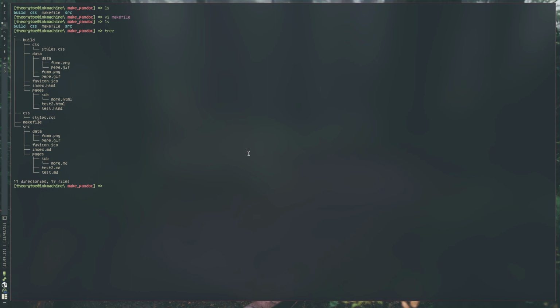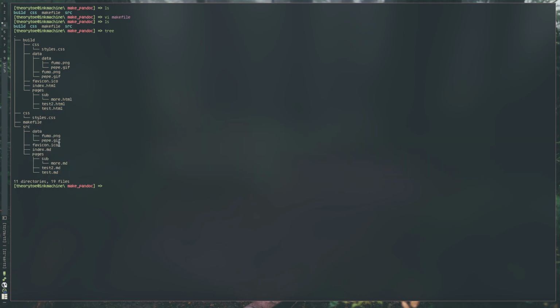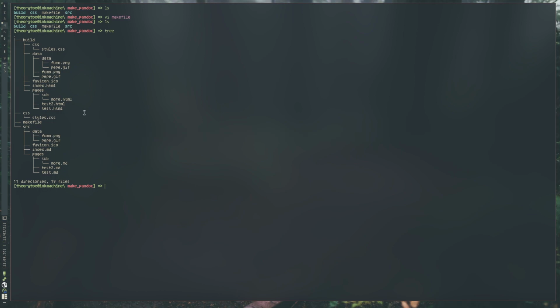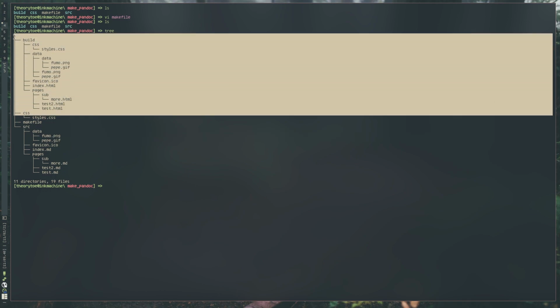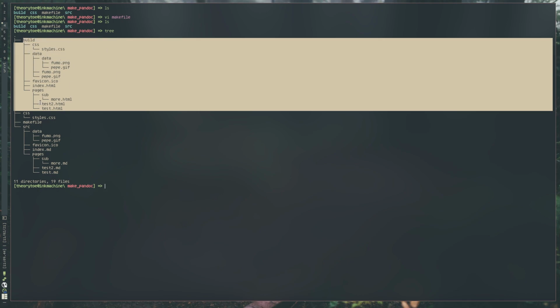So, starting out, if you want to make a simple project, actually, I'll probably even pull up a tree view. As you can see, we have our source directory right here, which contains all of our Markdown files for all of our pages. It also contains the data directory, which contains images, fonts, and other kinds of stuff that you want to have, but you want to manage a bit more independently and not have the Makefile touch it as much. And then you have the build directory, which has all of those files, all nice.